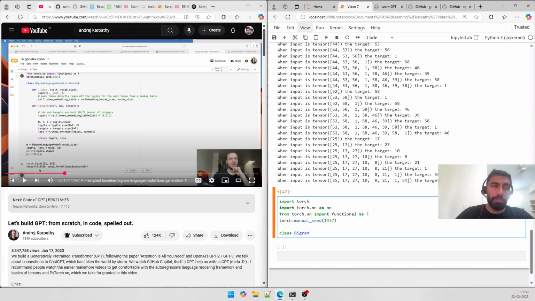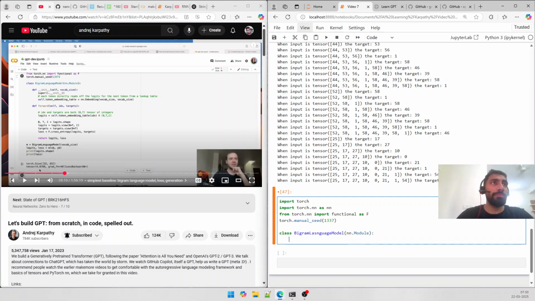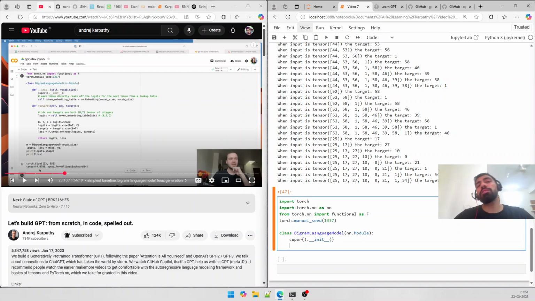Then the bigram language model, and then we'll just explain what's happening internally. Okay, super dot init, and so on.